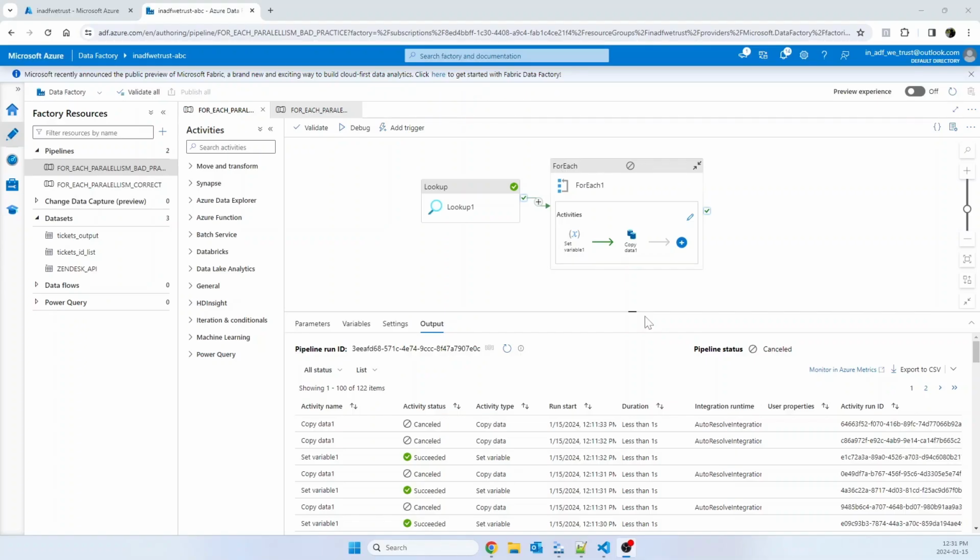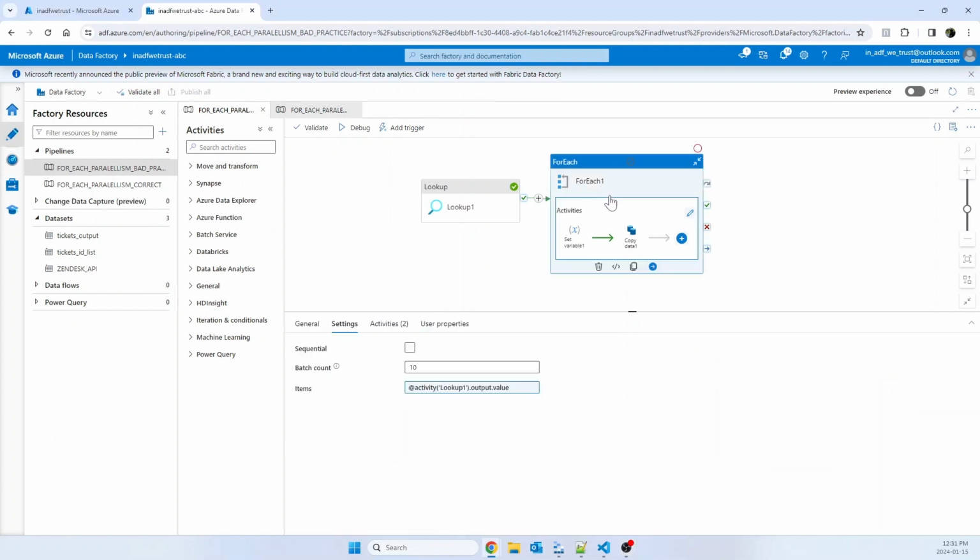Hello guys, today I'm going to show you how to perform parallelism using a ForEach activity in Azure Data Factory. What I'm going to do is just directly give you the two solutions, and later I will give some example for the ones that want to stay a bit more with me and would like to know how to make some simple example.